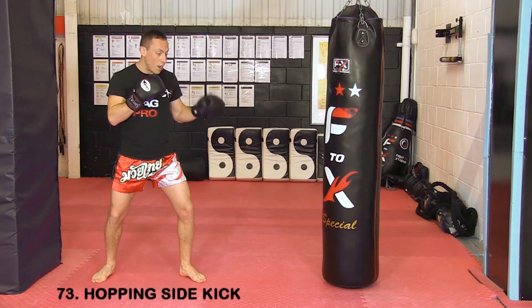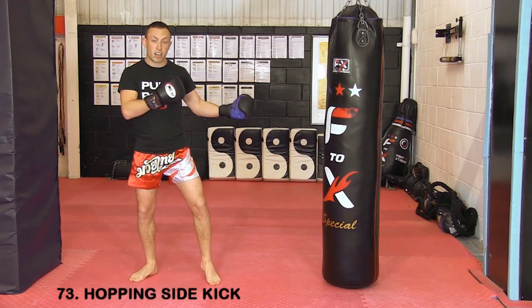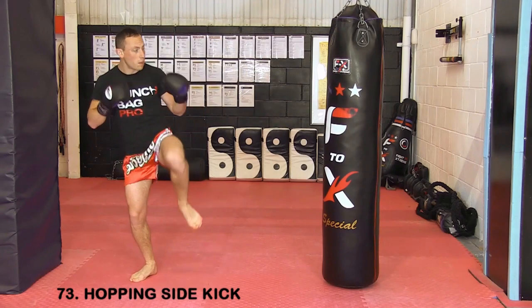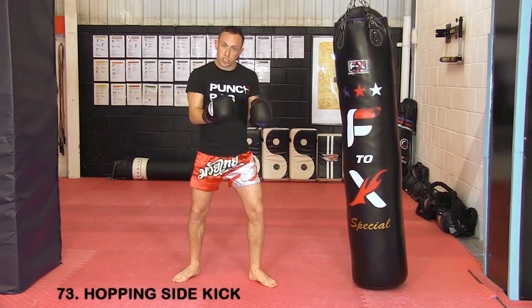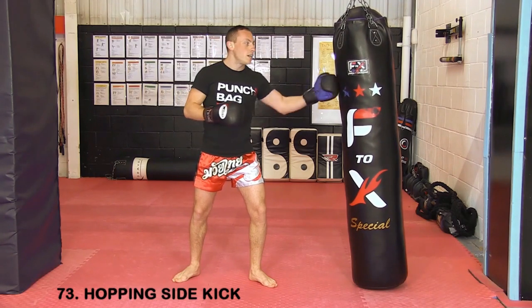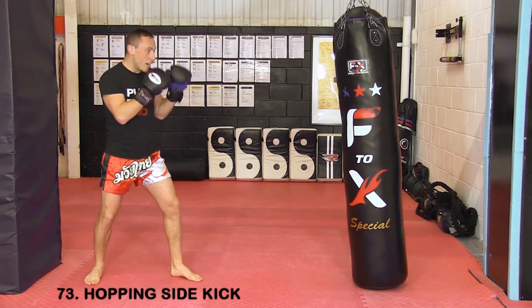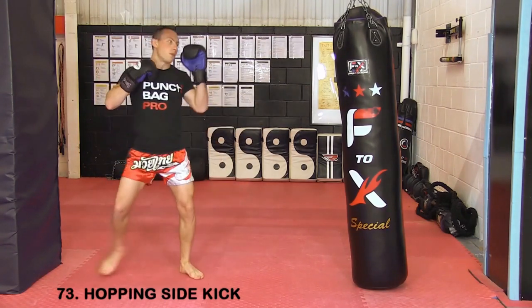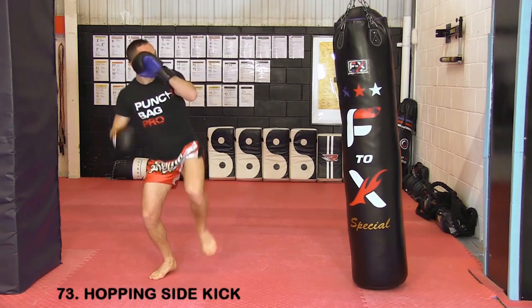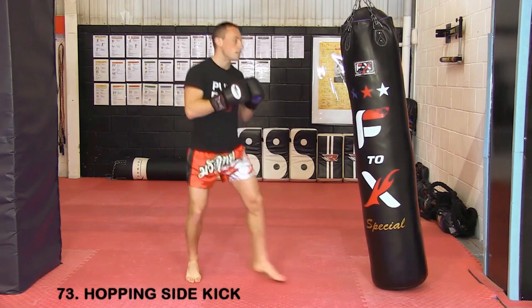So what I do, I lift up my front leg. My opponent might think that I can't reach him, but as my leg comes up, I hop in forwards off the rear leg just to make up an extra 2 or 3 inches so that kick lands on the end. So, we're here. I know that my kick can't land. It's gonna miss every time. So I step, I lift, and then I hop in at that last second to close the distance, okay?